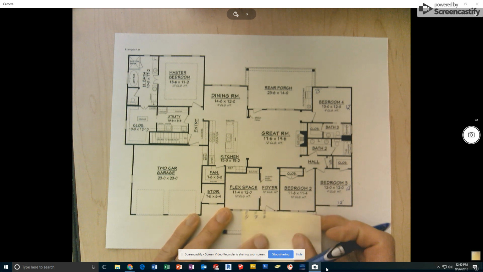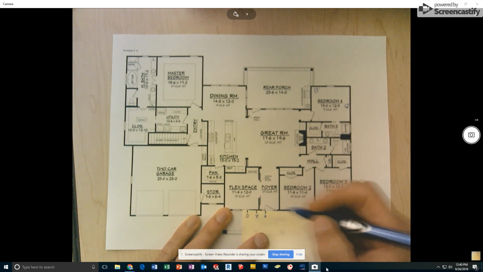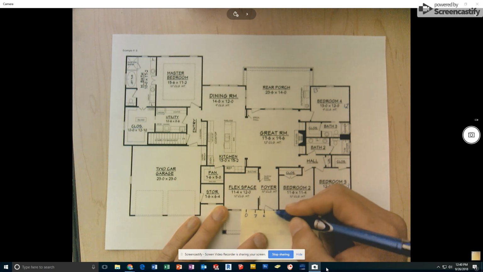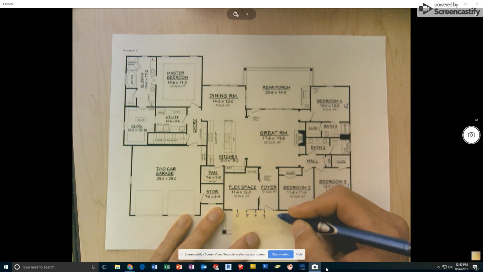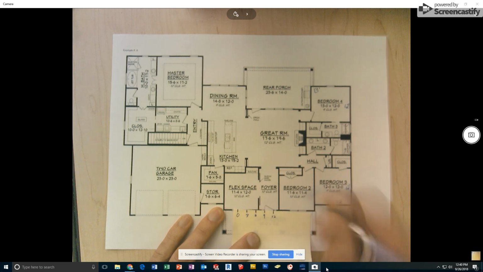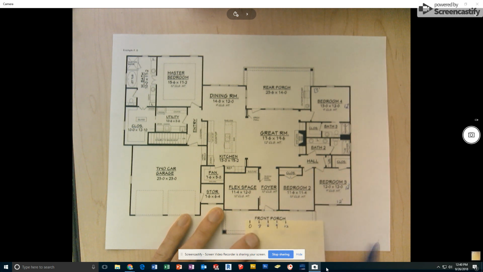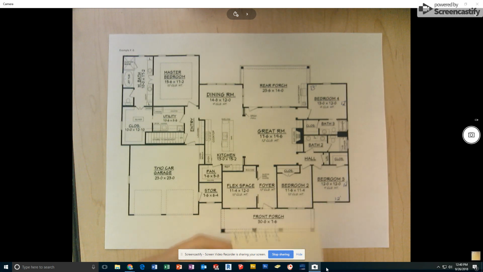Moving over, I'll move the 6 to the end. Mark that as 9. Move 9 to the beginning of the door. Mark this as 12. 12 is really all the further you should need to go. Now, as I look at these gaps, you should be able to fairly easily divide each of these gaps into thirds. That gives you single foot marks all the way across on your estimation ruler.